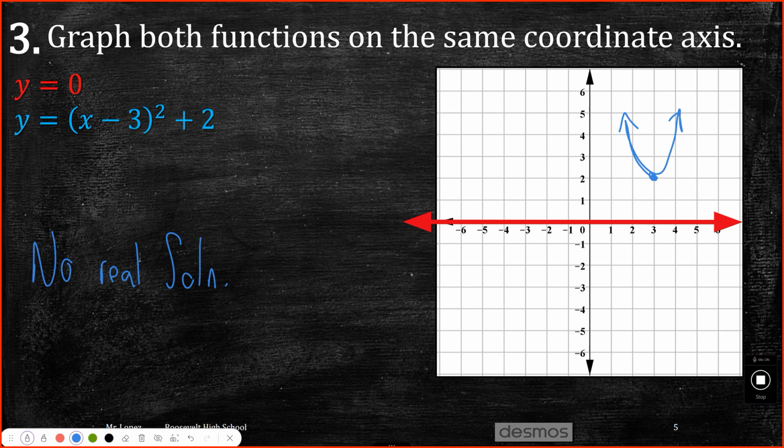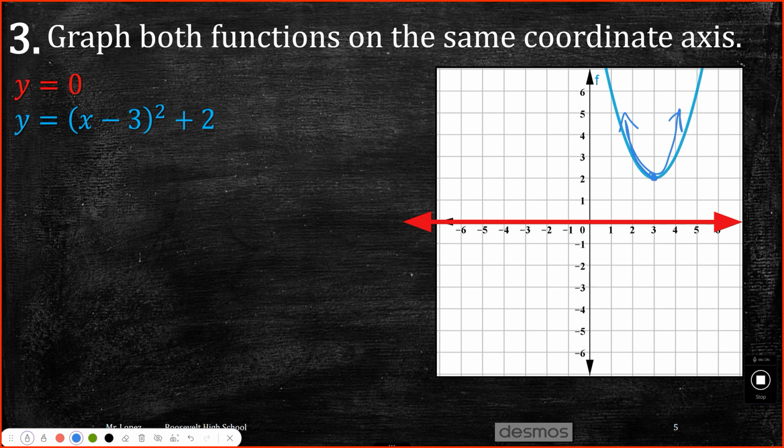No real solutions, because it does have imaginary solutions. I don't know if you remember this from Algebra 1 about imaginary solutions. Who remembers? Raise your hand if you know that. Imagine the i, you remember doing that? In any case, this one has no real solutions, and next week we'll start doing imaginary solutions, not this week.